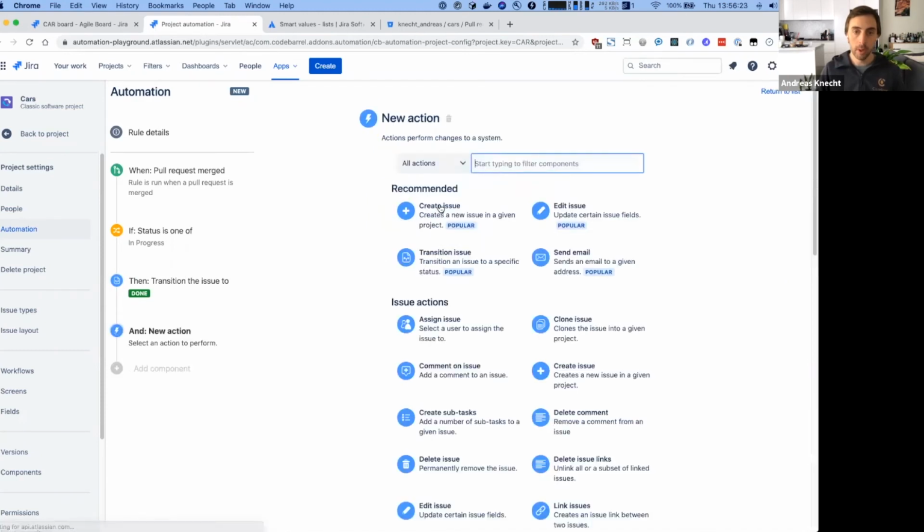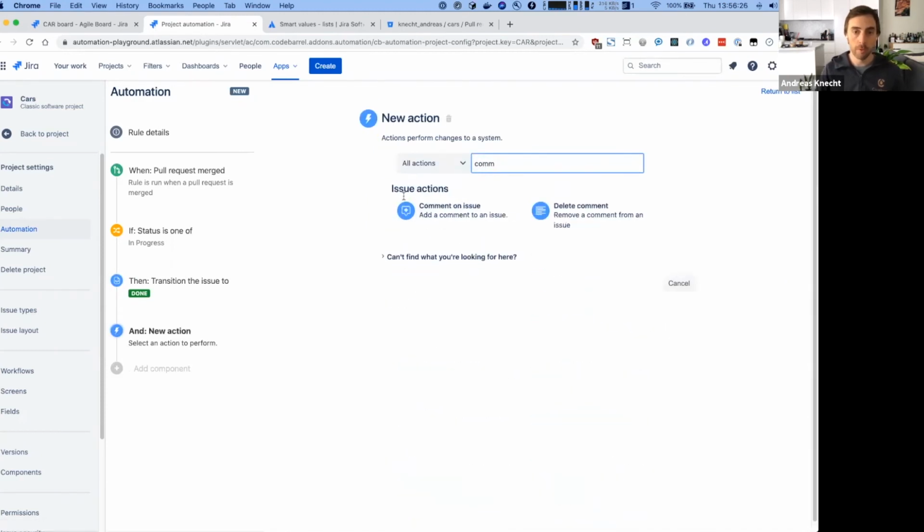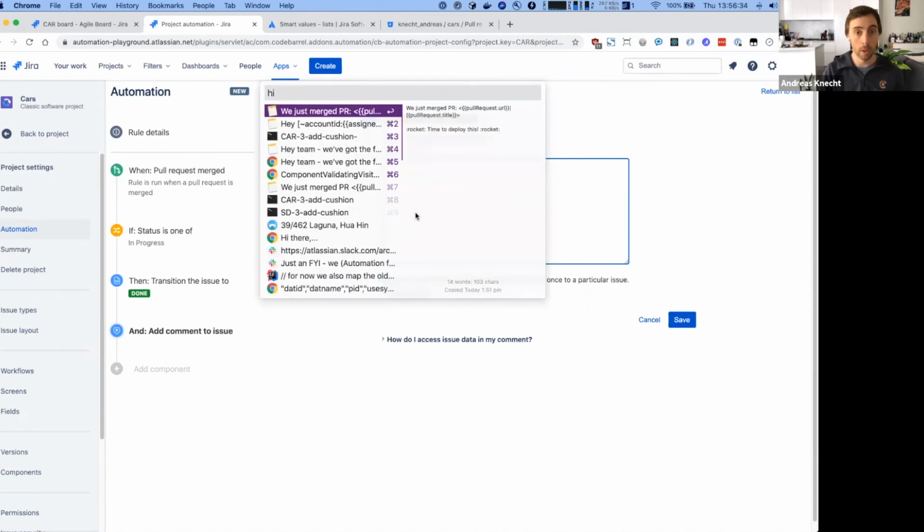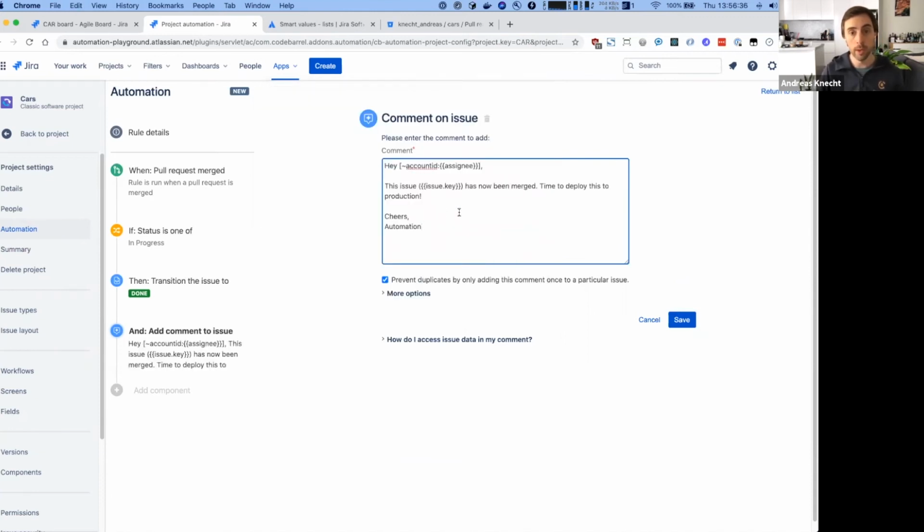But the other thing we would like to do with this rule is notify the assignee on this issue as well and let them know that, hey, we've merged some code here and it's probably time to do a release. So once again, we can just add a comment here with our comment issue action and some smart values.